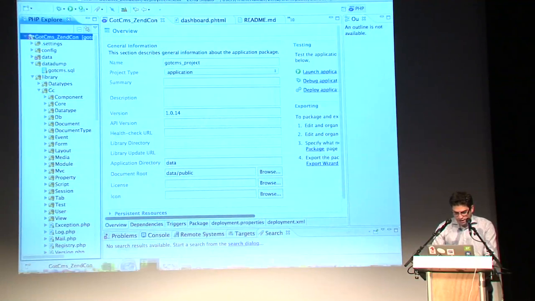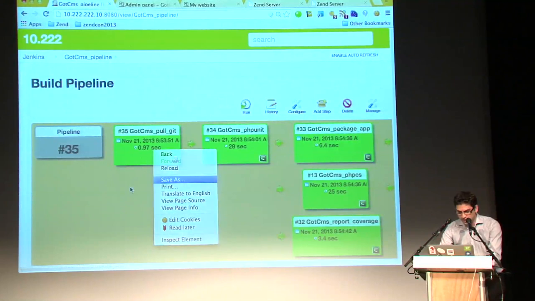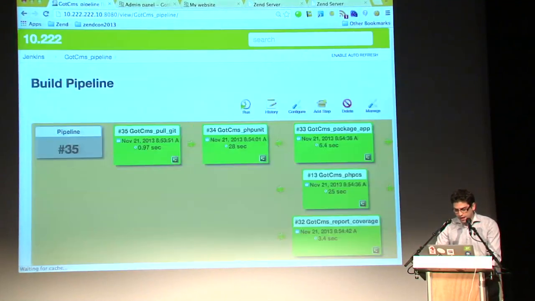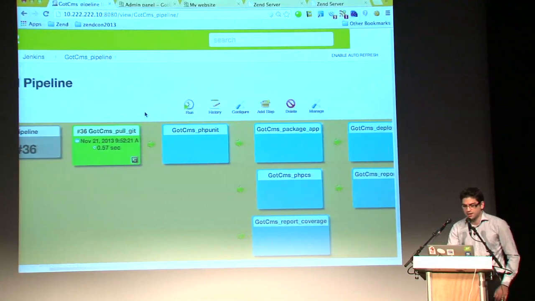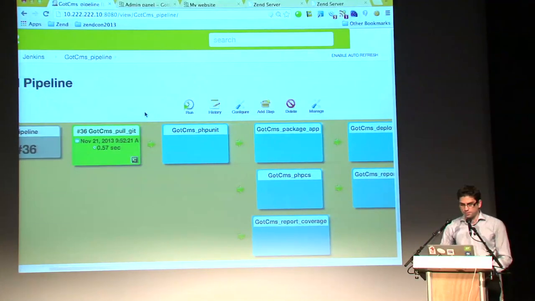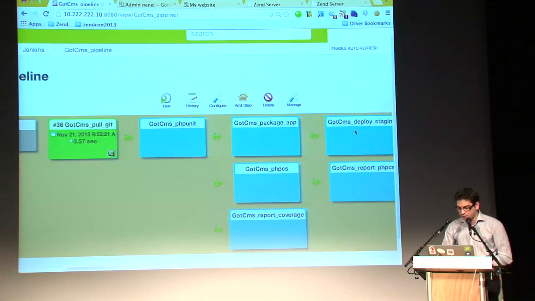Now you see, I checked the code into Git, and as I said, this is going to trigger a chain reaction in a tool called Jenkins. For those of you who don't know Jenkins, it's a continuous integration server. Jenkins automates the process, and in this case it's responsible for taking the code from development all the way to staging, which is this box right here, by going through the steps in the middle.